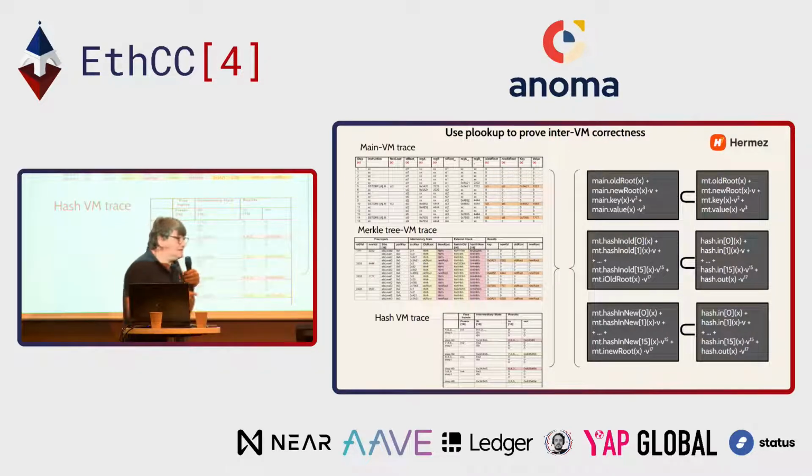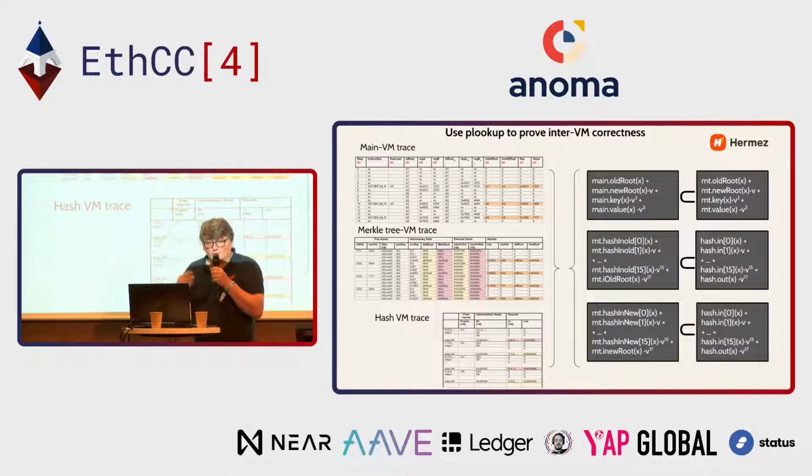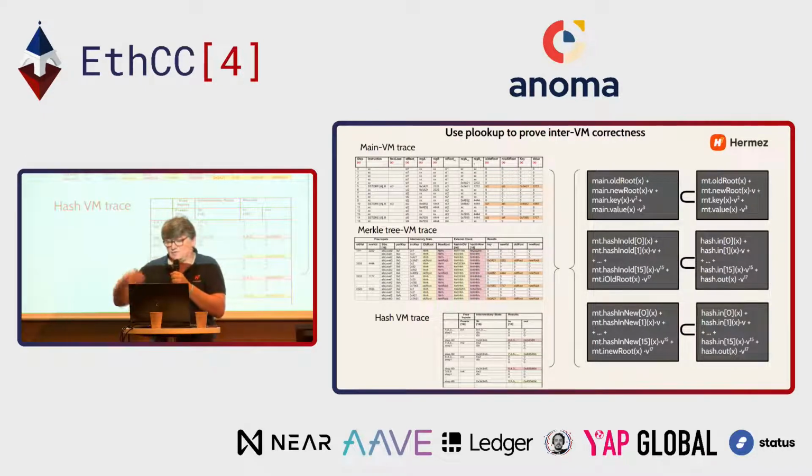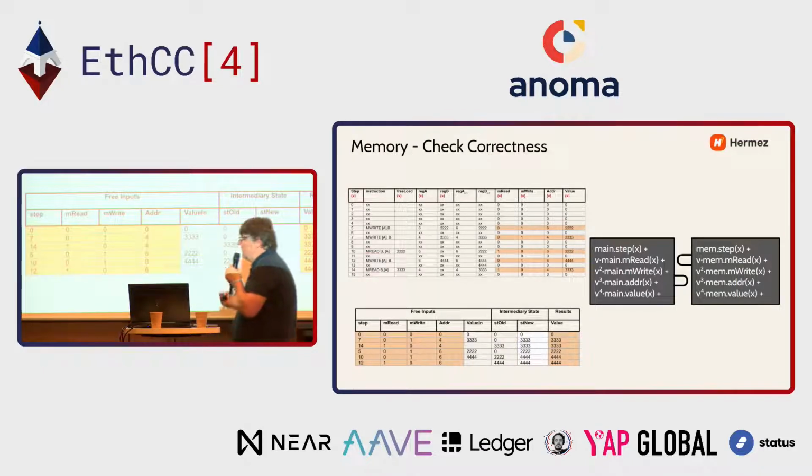Okay? And with this technique, I can implement most of the opcodes. Because all the opcodes, they have a state machine, a super state machine, and I just have all these polynomial commitments, and I link them one to each other. Okay? Let's go to memory. How do I implement memory? Well, very much I'm doing the same. I have the main thread. Maybe I have a polynomial 0 everywhere except when I have memory reads and memory writes. Okay, very easy. And then I have a second state machine where it's memory.